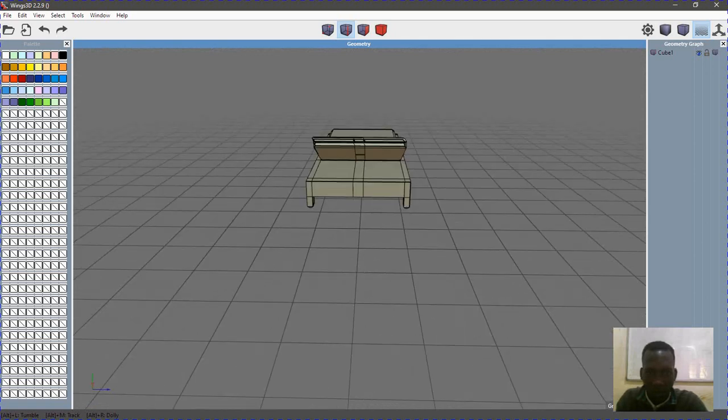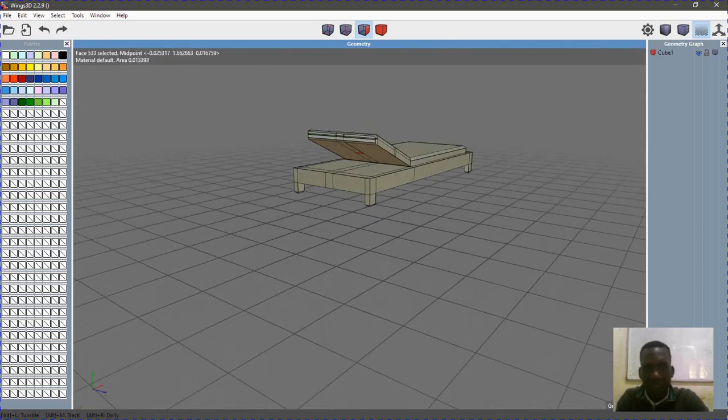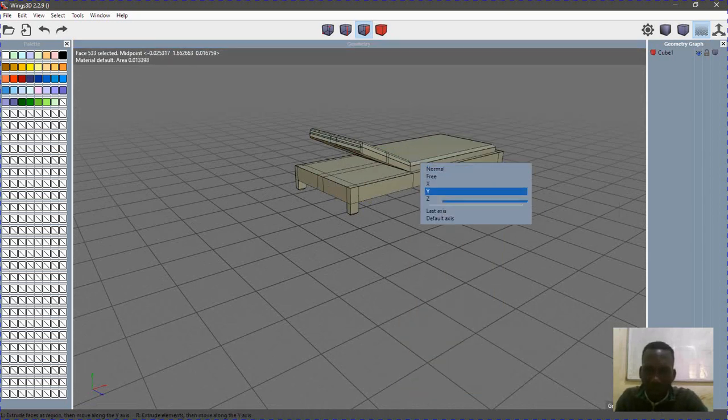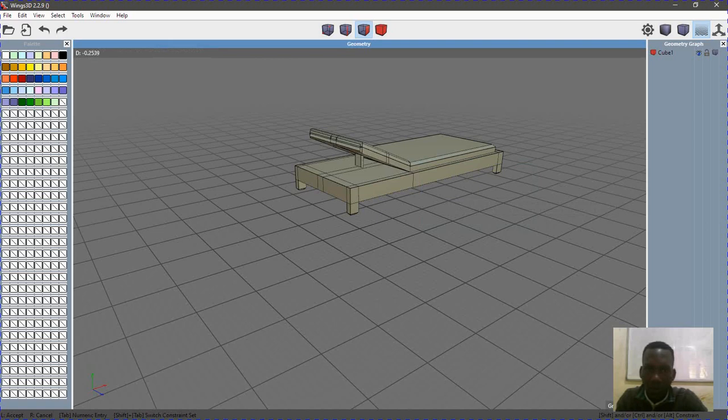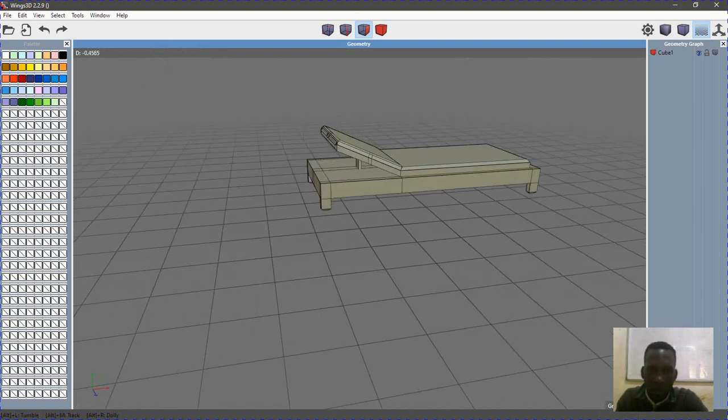Those are lines we don't want. So remember, they are inside there. And we extrude it out. Extrude it out. Extrude it out. Y-axis. There.